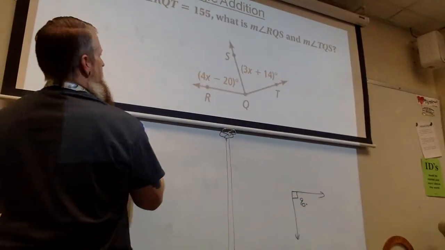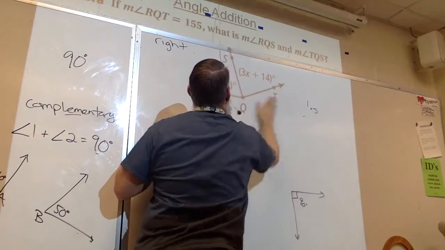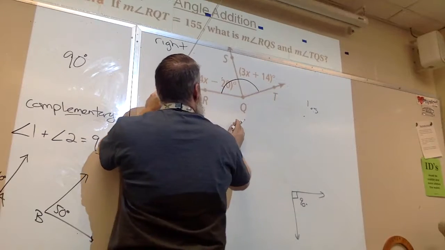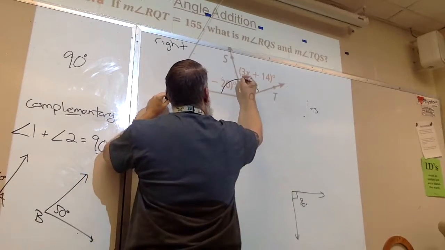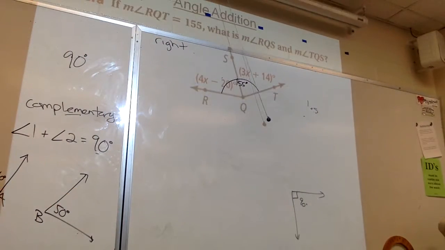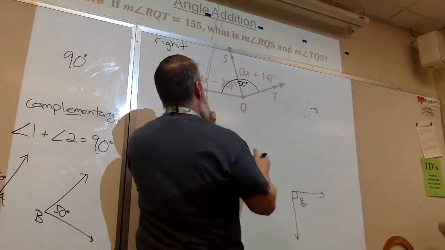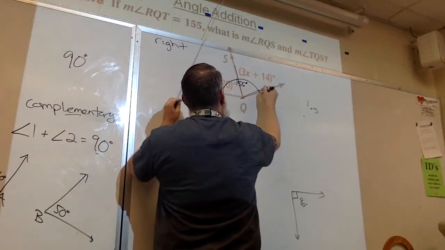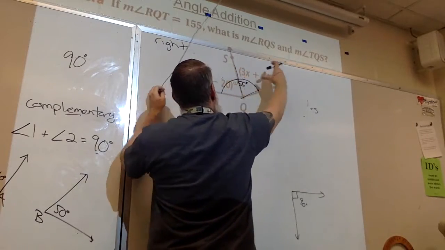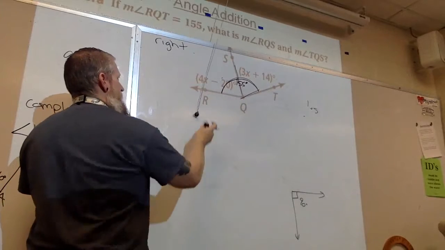And at the same time, I give you a measurement for the entire thing. So from here all the way over to here, I know it's 155 degrees. Okay, so again, the idea is if your brain looks at it, you should be able to understand that if I take this smaller angle here and combine it with this smaller one over here, and shove them together, it's going to give me that entire thing.